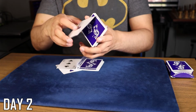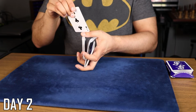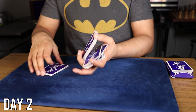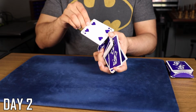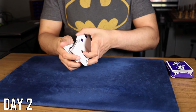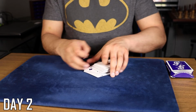Oh no, everything's falling. Okay, we'll see. Now this card's getting stuck in the part of my thumb here. That's causing problems. We don't want that. That was solid. That was pretty, oh man, we lost the deck. They got merged. Whew, that was pretty good for a few seconds.